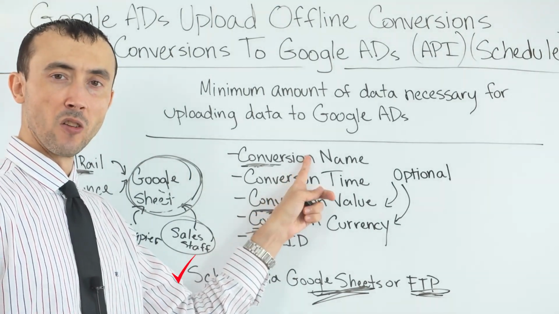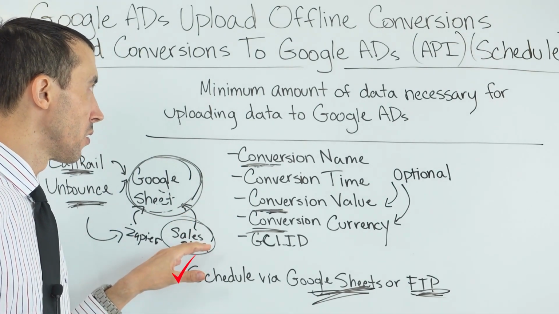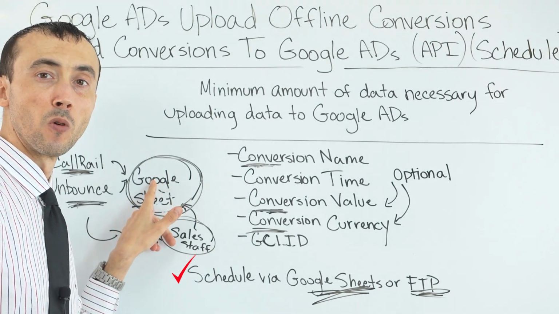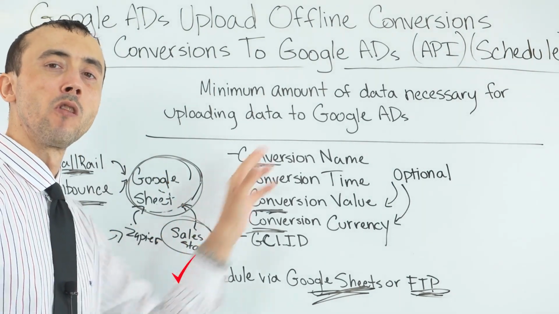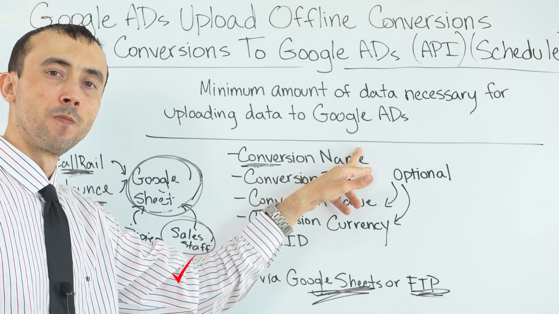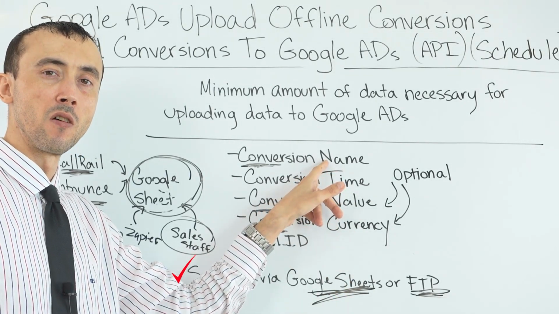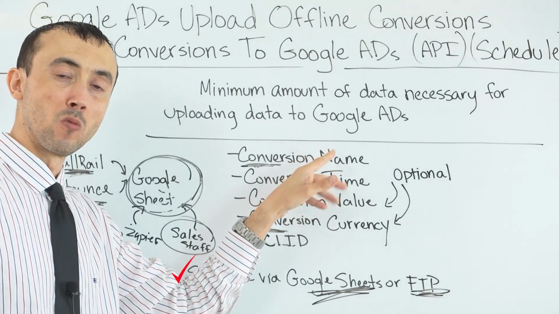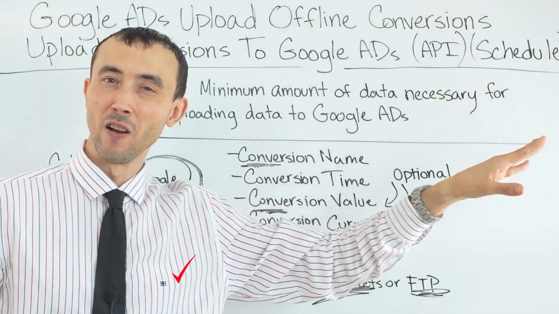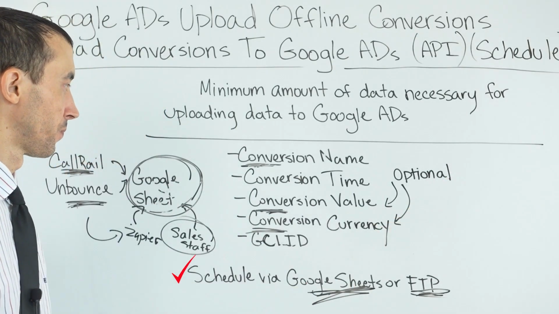And then once that final field for conversion name is updated, when Google, through the schedule you set up in Google Ads, checks this sheet for new entries, it will only fire if this conversion name field is filled in. So your sales staff only need to fill in the conversion name column, and once Google checks the sheet once an hour, if it's filled out, it fires an event to Google. If it isn't, it won't fire an event, even though a new record is created because a lead has come in, if you follow me.